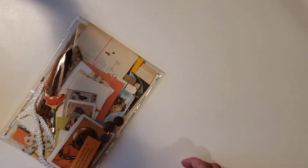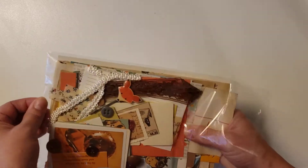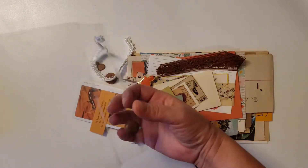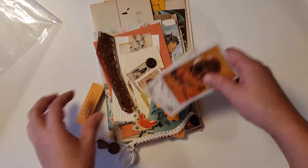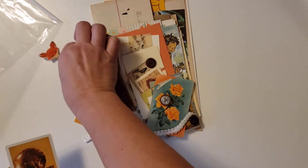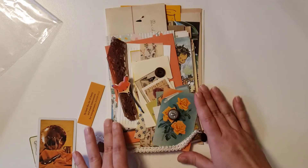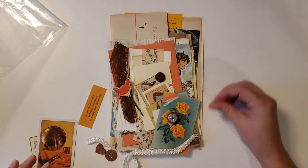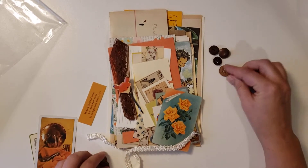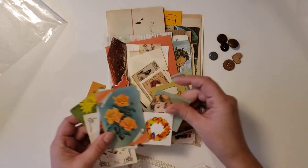If you're in the United States it's $55 plus free shipping. For international it's $55 and then I will give you a shipping quote. So each of these packs are very similar — not exactly alike but similar, with the same amount of pieces. We've got a little fox clip in this one and a leaf in the other one. We've got some vintage buttons here, some wood veneer pieces, and some vintage playing cards.